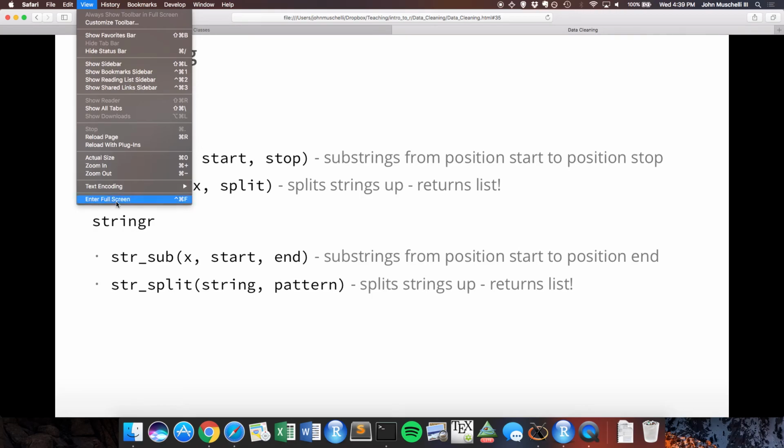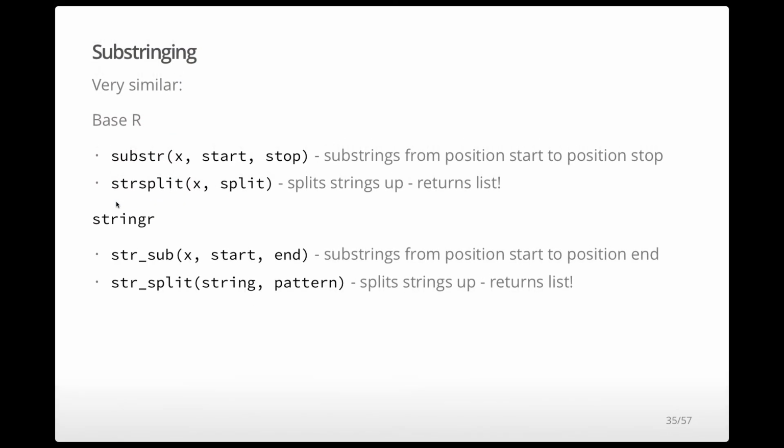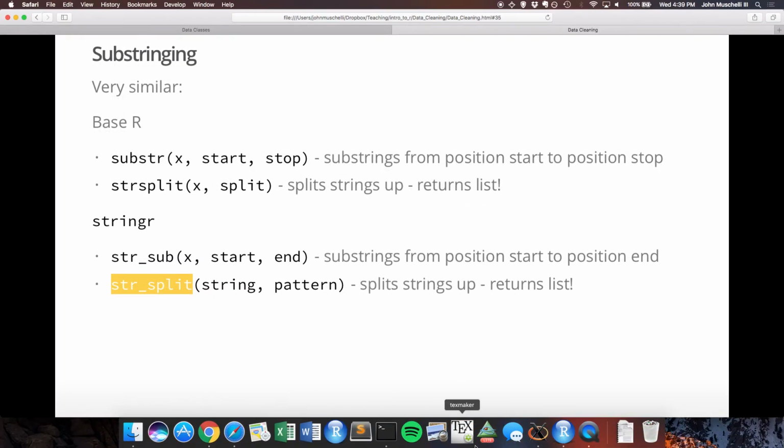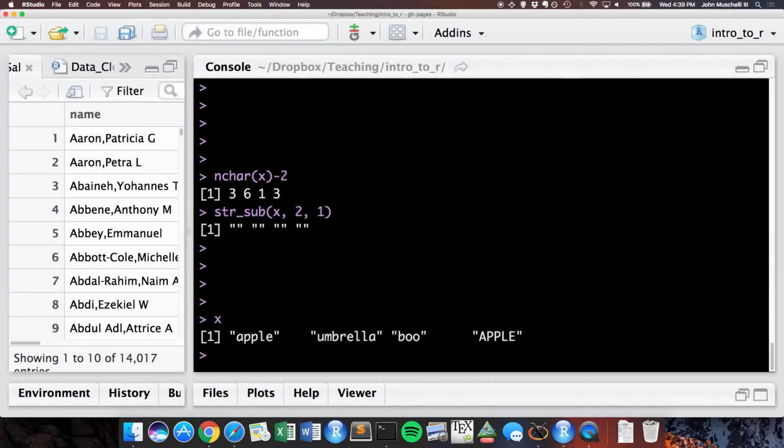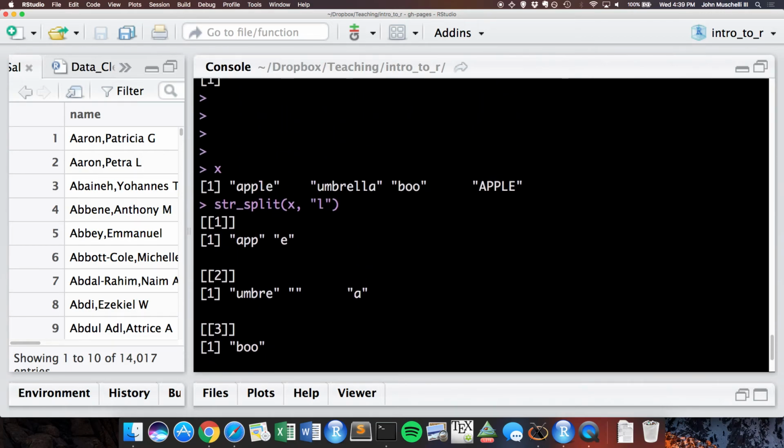Okay, so that's substringing. So in base R, strsplit, or in stringr, str_split, you put the string and then you put the pattern. It's the exact same syntax. So that says I want to split up a string. So x, I want to split on whenever I see an L. Right?